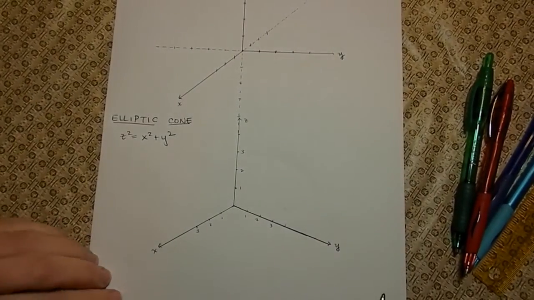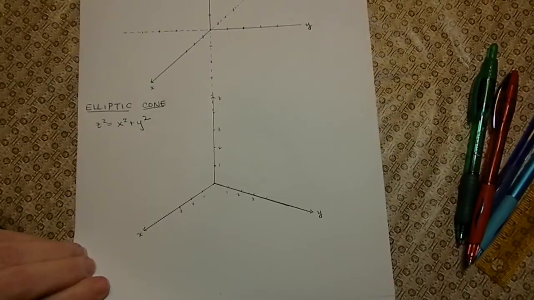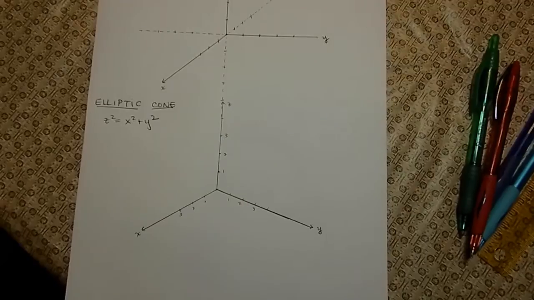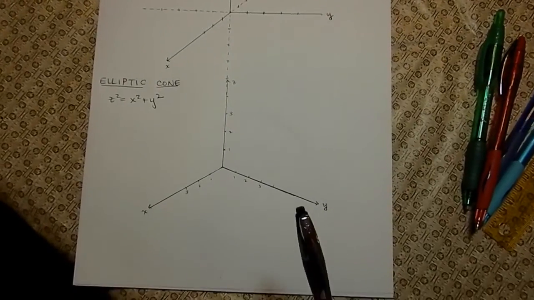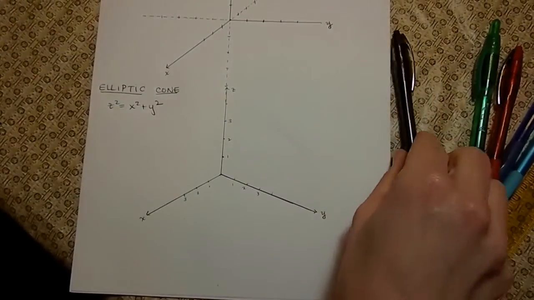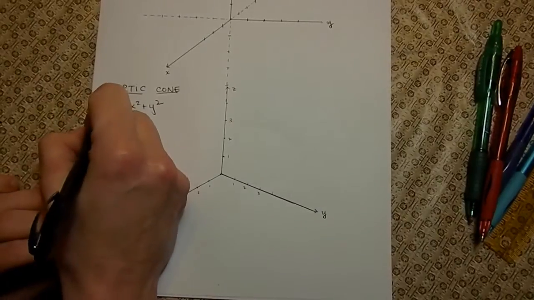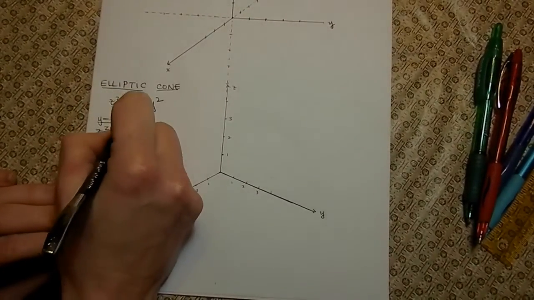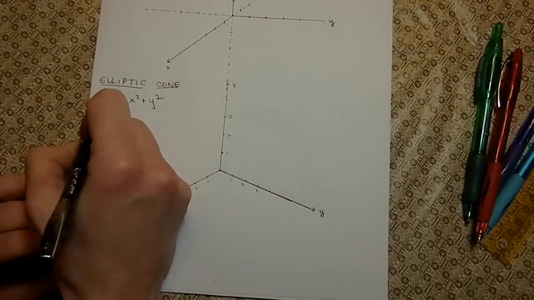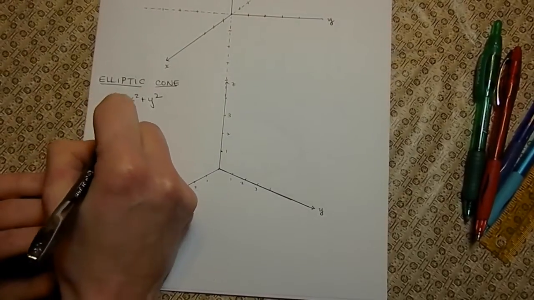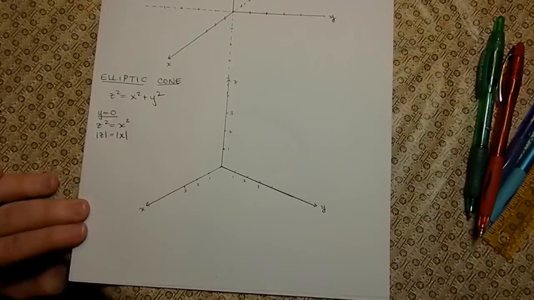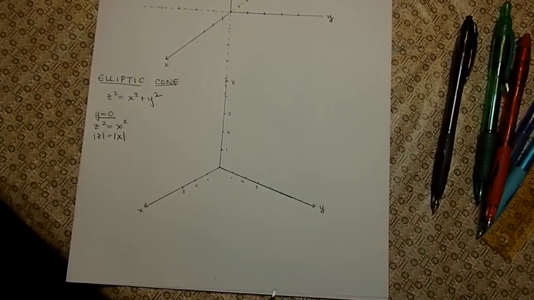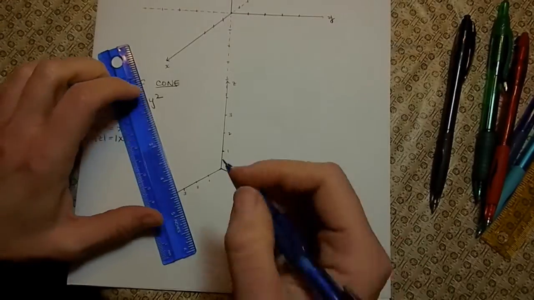Normally we might use these axes, but in this case, this is one of those times where things actually look better in this situation. So first we're going to deal with when y is equal to 0, and that's when we have x squared equals z squared, and so then the absolute value of z is equal to the absolute value of x. So let's go ahead and graph what that would look like in the first quadrant.